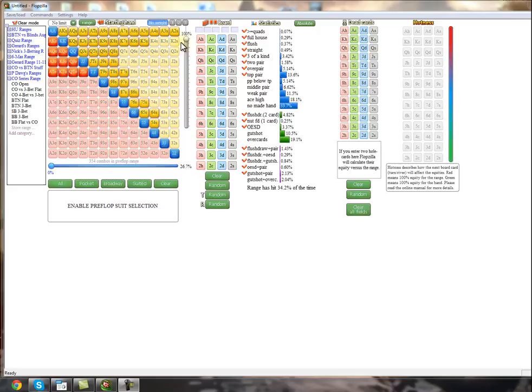I could easily see an argument for King 4 suited being better than 6-4 suited. I do think King 4 suited is better than 6-4 suited on the button, but in the cutoff, I don't know. I kind of like the robust equity a little bit more. There's no way to know for sure. At the end of the day, this is the range that I would open with. If you use a slightly different opening range, I really don't think it matters. Note, one way we're really going to check to see if this cutoff opening range looks reasonable is by how aggressively it needs to defend against 3-bets.